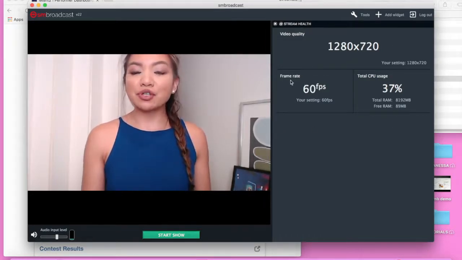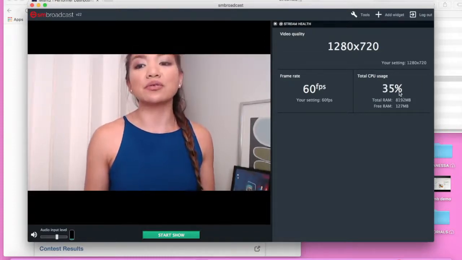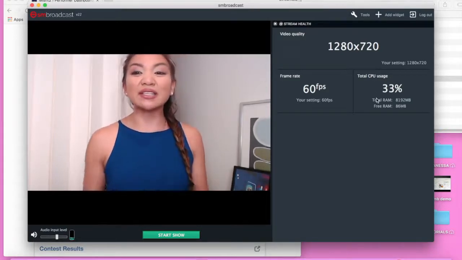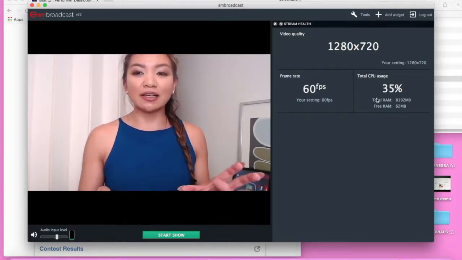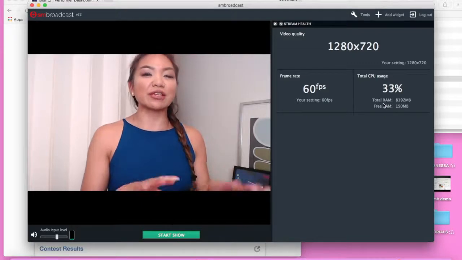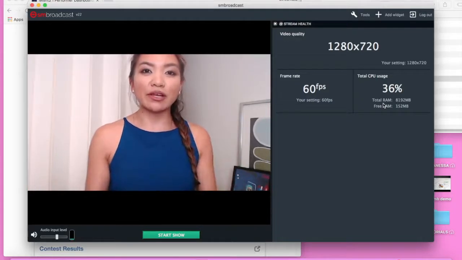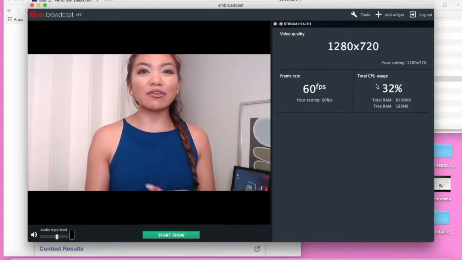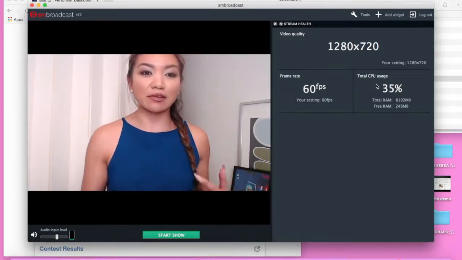And I'm going to keep the stream health open for now, just so I can keep tabs on what's going on. You can see my CPU usage is a little high right now. It's kind of dancing on that line. You want your CPU usage to be as low as possible. Your CPU usage, as it appears here, is a direct reflection of how everything is working, as far as your equipment and your webcam, during your live stream or while you have the program running. It's a little on the high side just for me not even actually streaming yet, so we're going to keep an eye on that as we begin the streaming process.